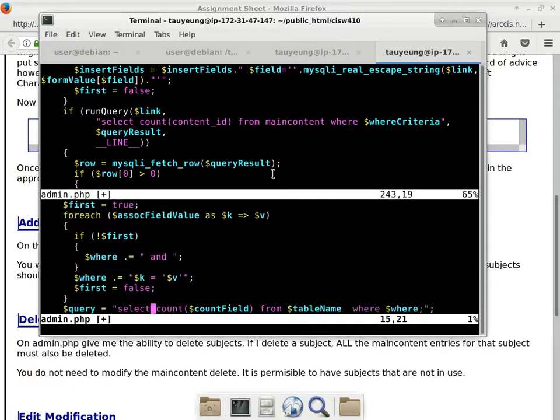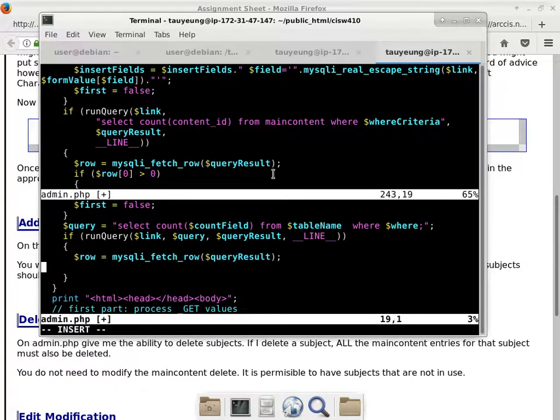Okay, so now we can just use the result of row as our answer. So we can now say result is row 0 not equaling 0. If it's non-zero, we return true. If it is in fact 0, we return false. Is that okay?